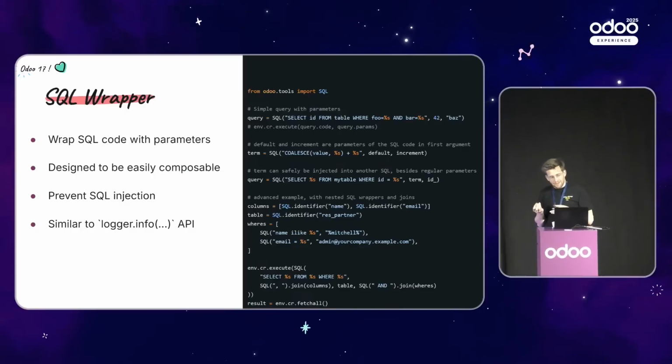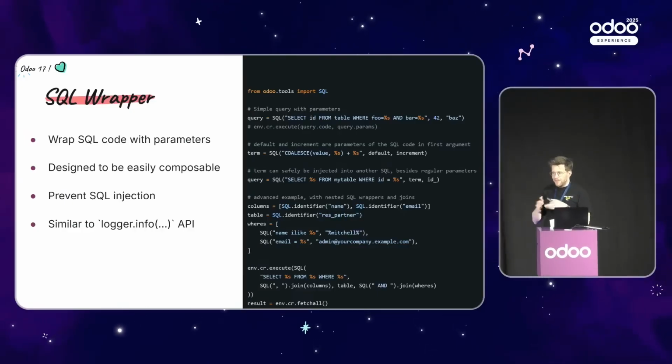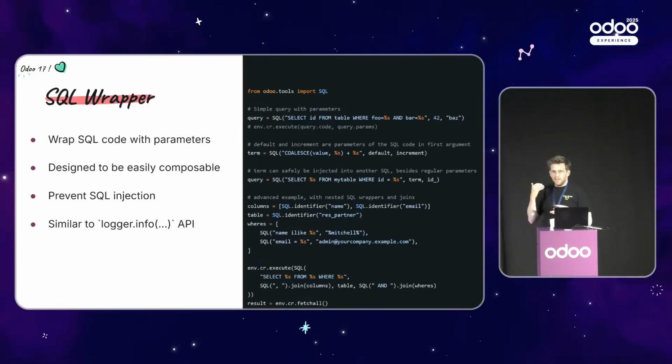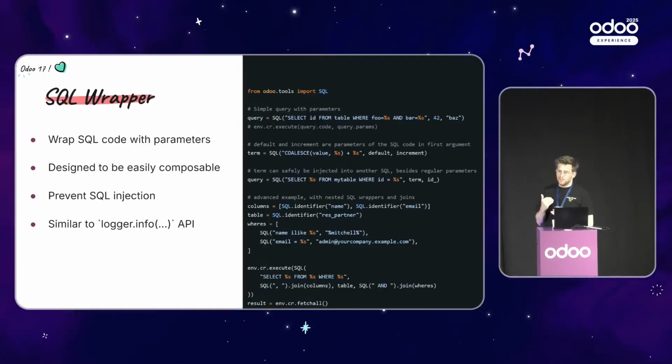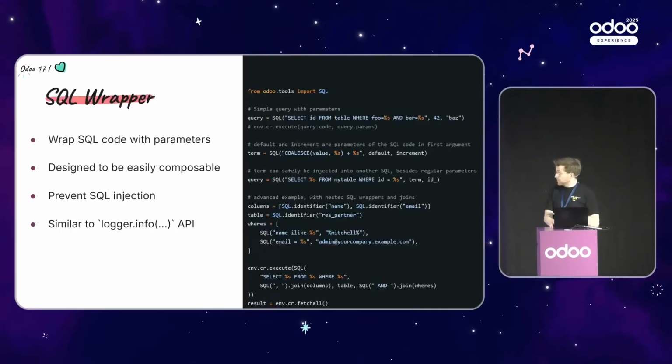There are still ways to wrongly use the SQL wrapper, such as doing a simple Python templating string. Like you just open your SQL statement and then use the standard Python templating string, and then it would be a problem as well. In the CI security of Odoo, it's not possible. As soon as you submit that to the runbot, we have a CI security that will ensure that the first parameter that you put in the SQL wrapper is static. It's a string without any variable. And that's basically it for the SQL statement.